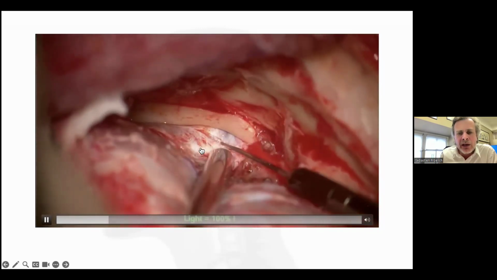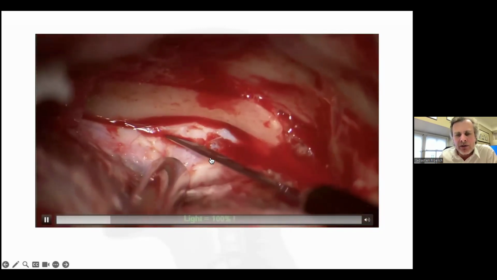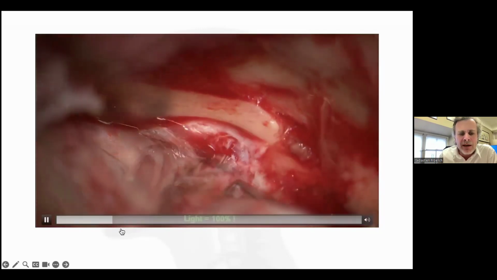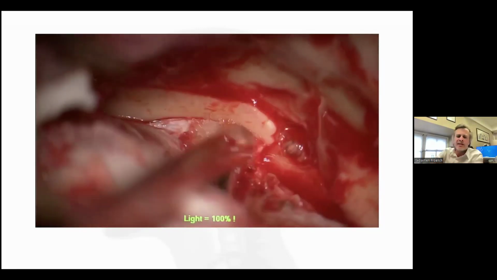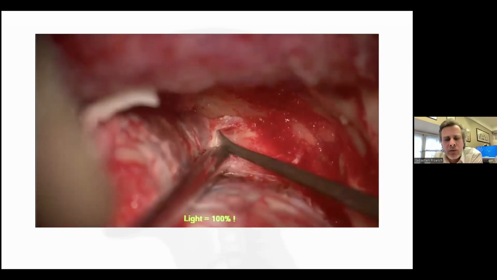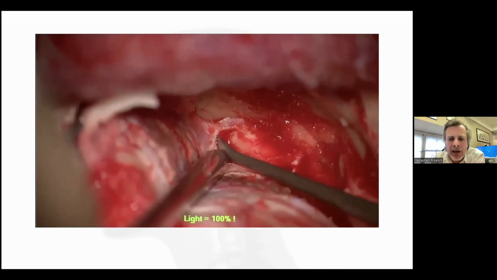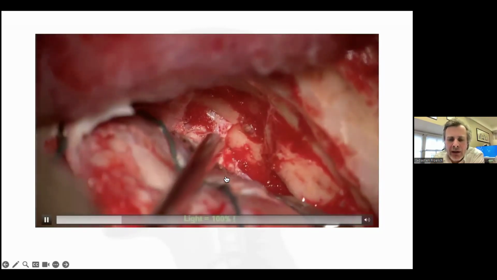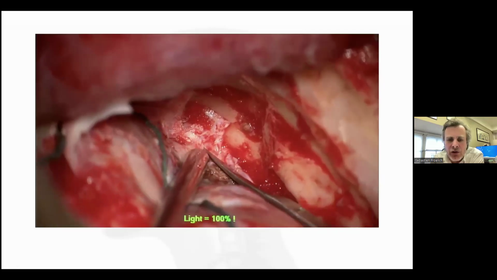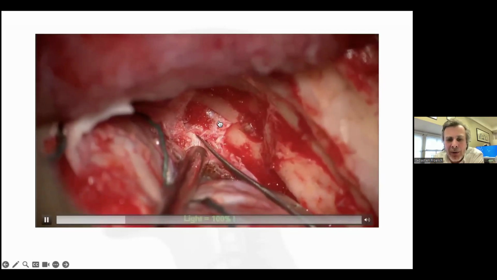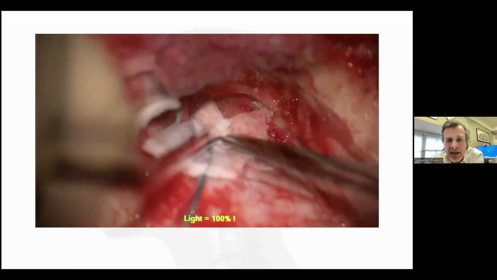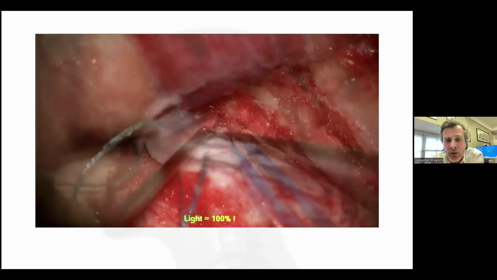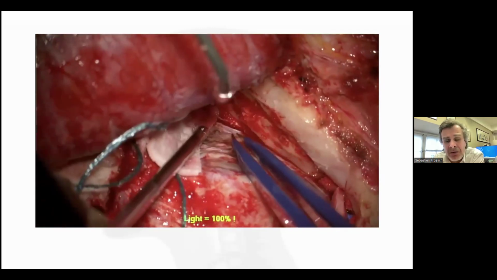Here is V3. A tiny incision of the periosteal bridge along V3, and I start the peeling of the dura from V3. Kawase technique of the peeling of the lateral wall of the cavernous sinus. I peel, you see V3, you have to be gentle with this because you can injure V3. I cut the periosteal layer along V3, lateral aspect. You see that I use Flowseal quite a lot with tamponade, and there is not much bleeding.